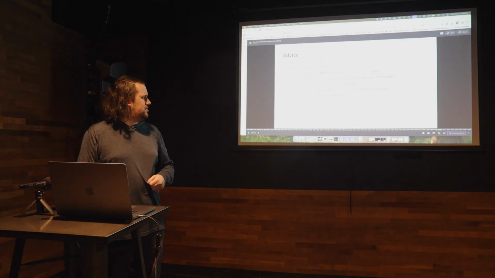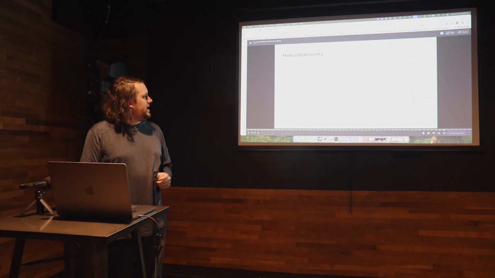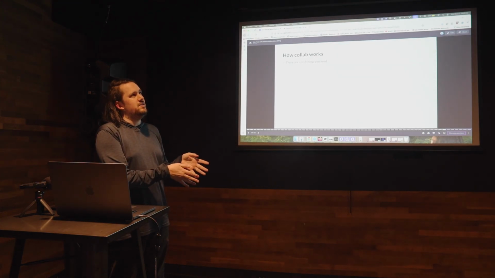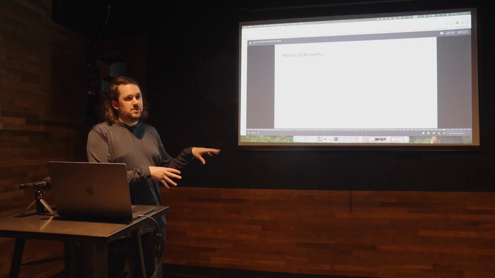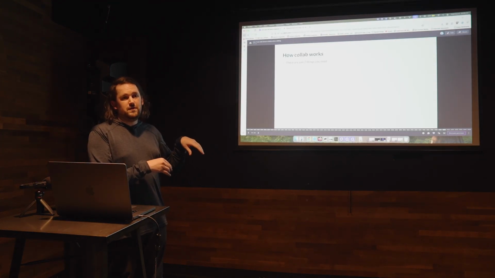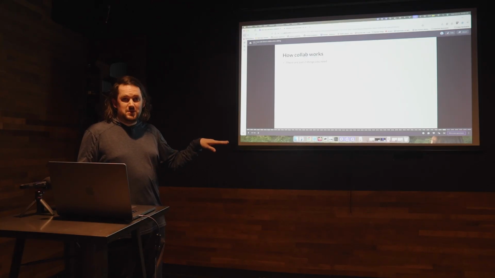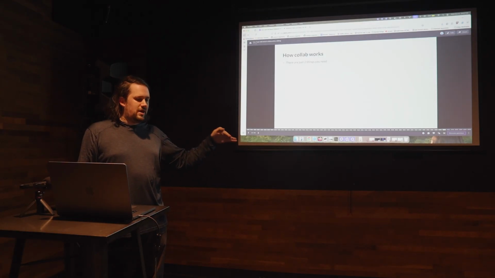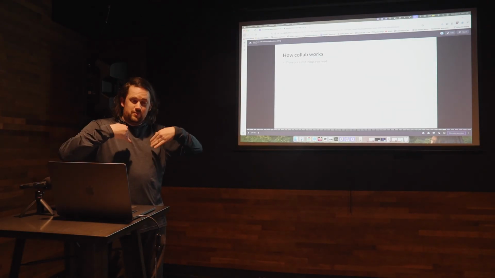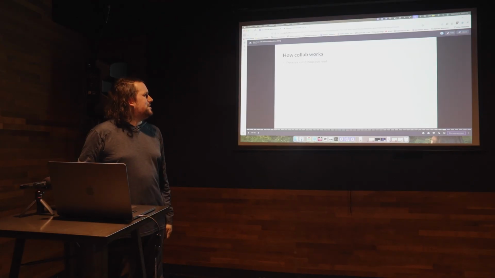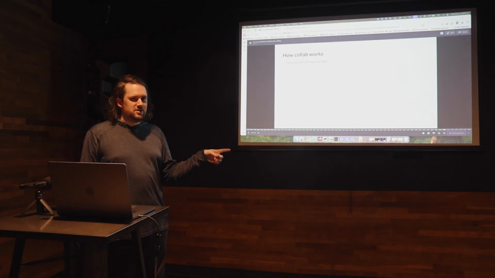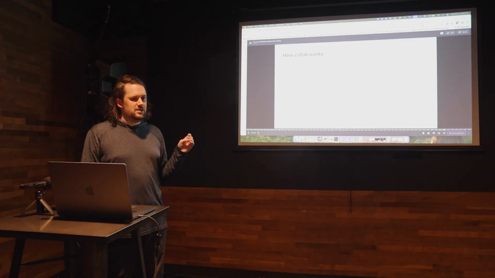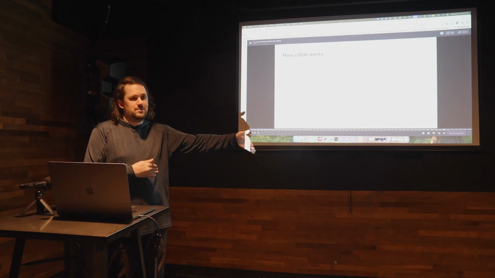I know we have a couple of minutes, so I'll quickly go over how collab works. The point I want to make is not that you need to understand every line, but that mechanically it can be really simple if you know what you're doing. If you don't know what you're doing, it's a lot of code, and it's very hard to make it work. Fundamentally there are two APIs we care about when doing collaborative editing. They are apply, which applies a transaction to the document, or registers a client's intent to apply a transaction to a document. And then there is steps since, which fetches all the steps since a certain version.